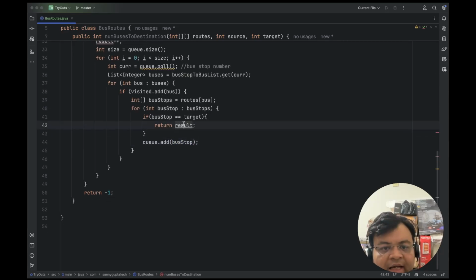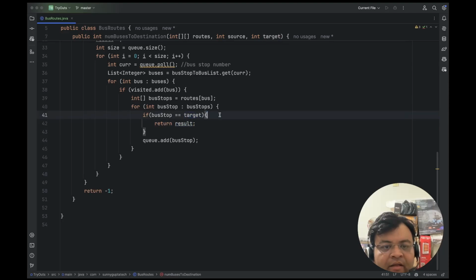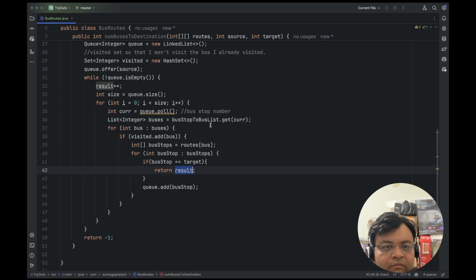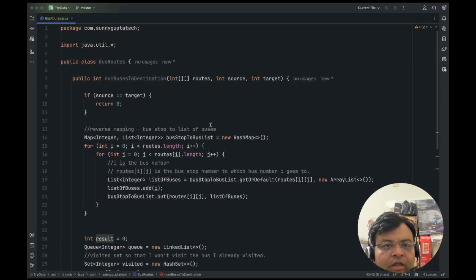If before that I get the target, then I can return the result, right?